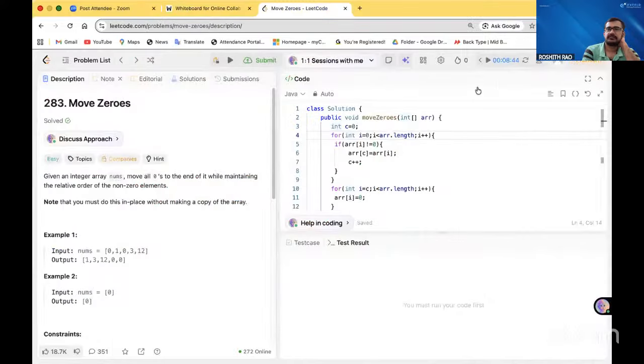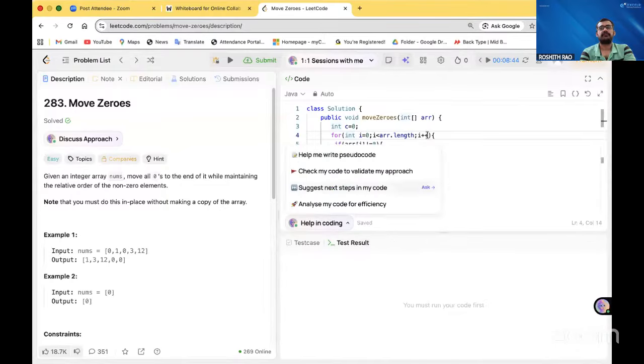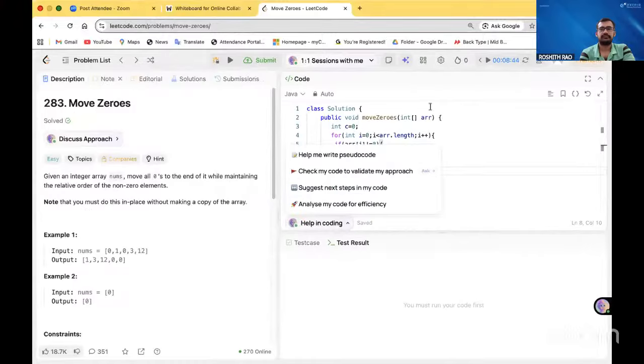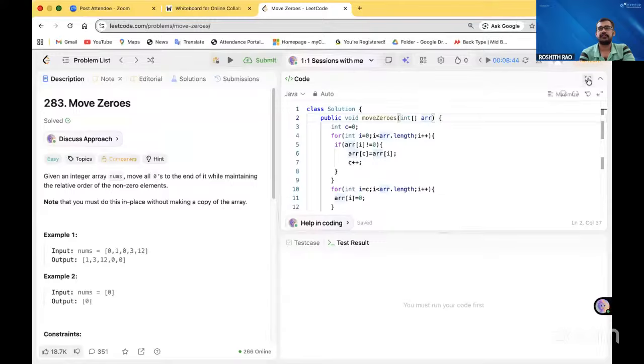If you can see this solution, if you can see the solution here, I'm doing the same.